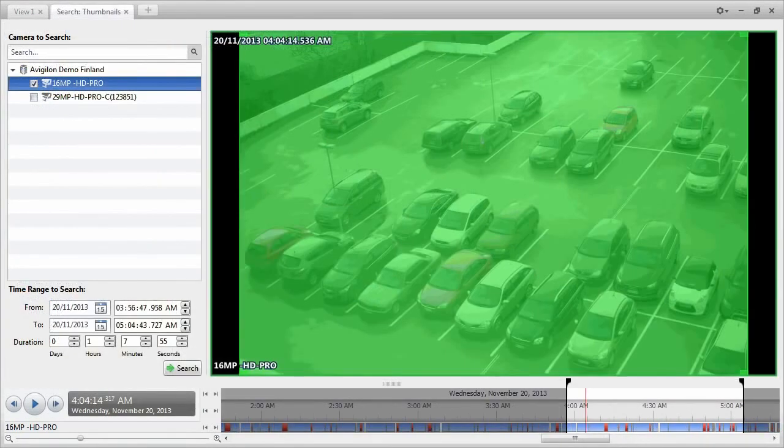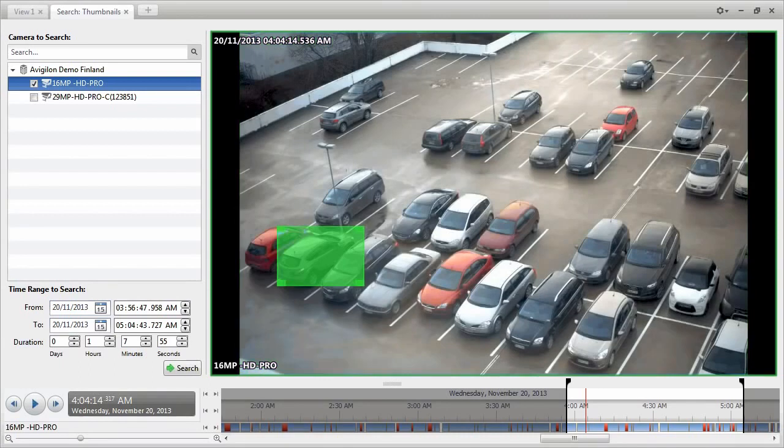Thumbnail Search is a great tool for finding an event in a wide time frame. Since we know the car we are observing and we know which side was scratched, we can do a thumbnail search to find out when the car in the next spot arrived and left to discover if the scratch was caused by the neighbor. Focus the green overlay around the object. In this instance, it is the adjacent car. The search result will only display the area highlighted in green.